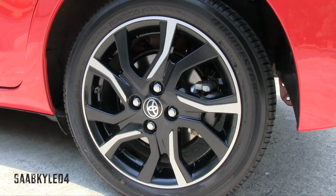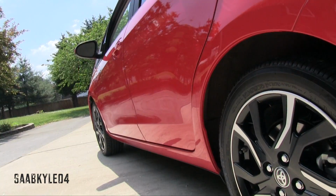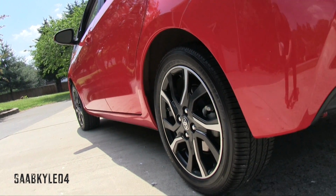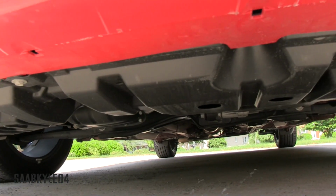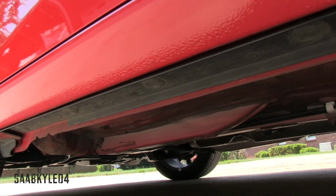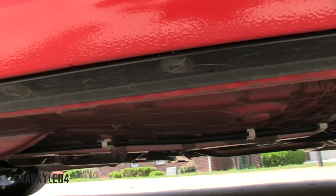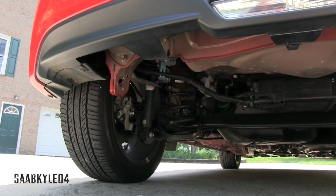On the L and LE, there are 10-inch internally ventilated front discs with 7.87-inch drum brakes in the rear. The SE, however, gets larger 10.8-inch vented front discs and 10.2-inch solid discs in the rear that can bring the car to a stop from 60 miles an hour in a little over 120 feet. The rear discs offer better resistance to fade after repeated use due to their enhanced cooling for those who appreciate the sporting benefits.